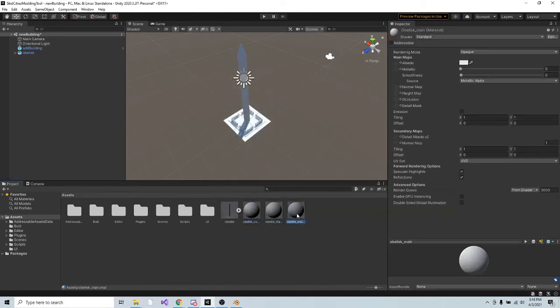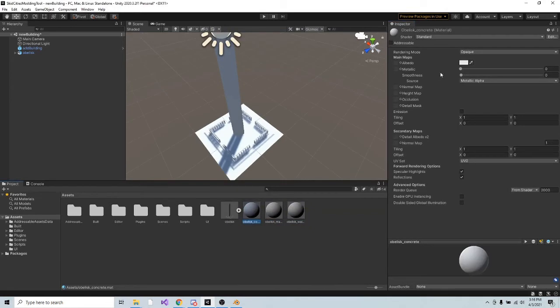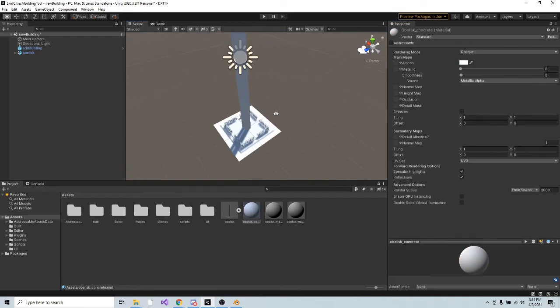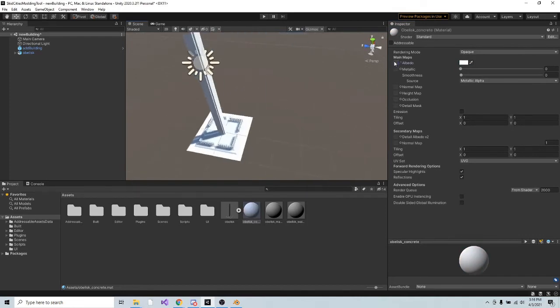Okay, so now I have my three materials. Note that you can already change the colors here so that they look okay. You can also select texture, create textures, and put them there.